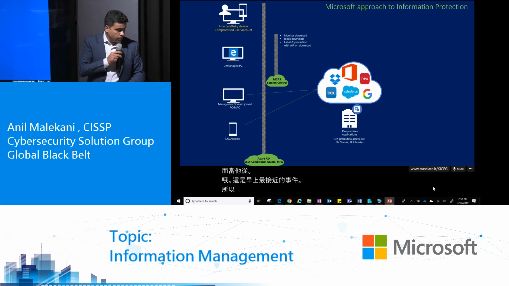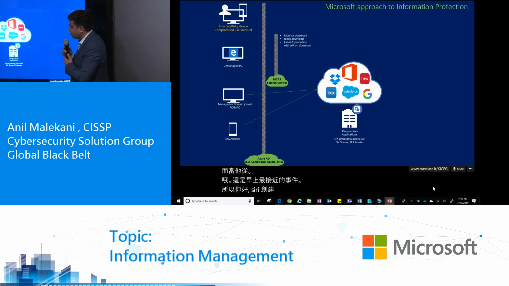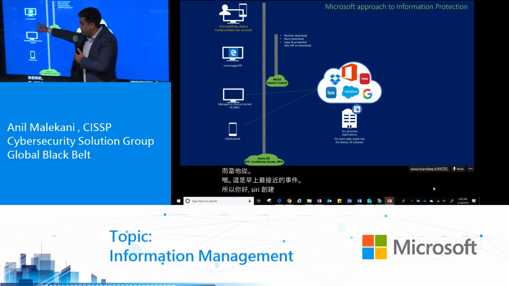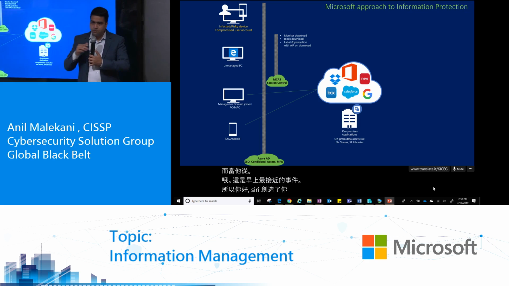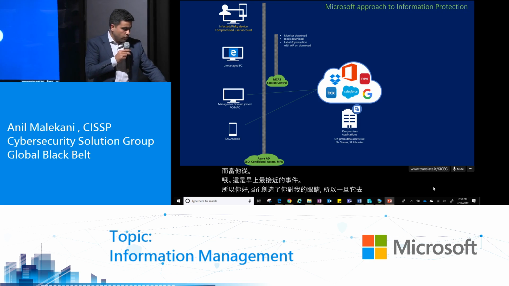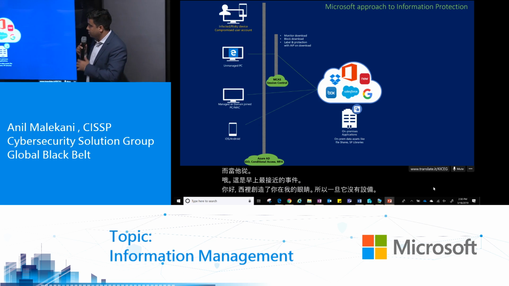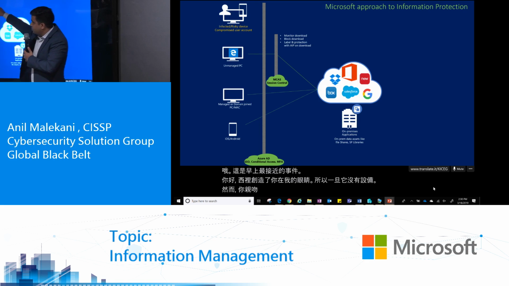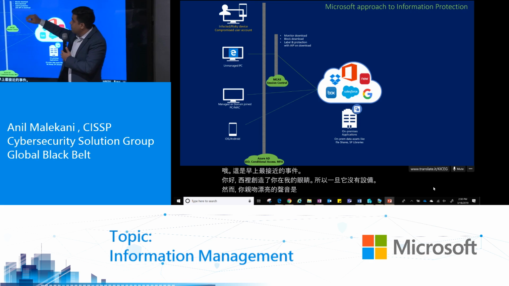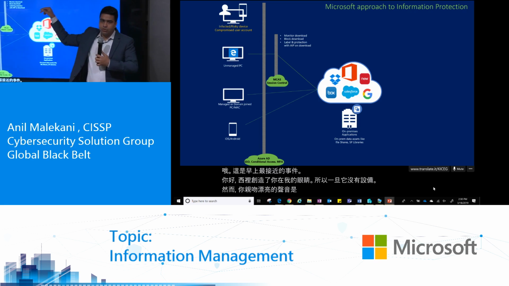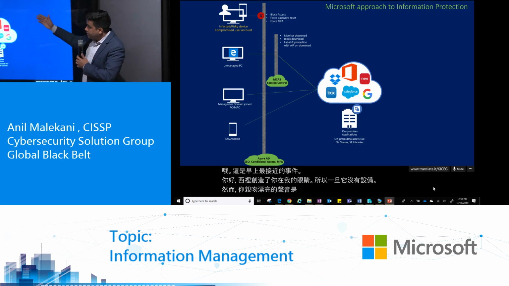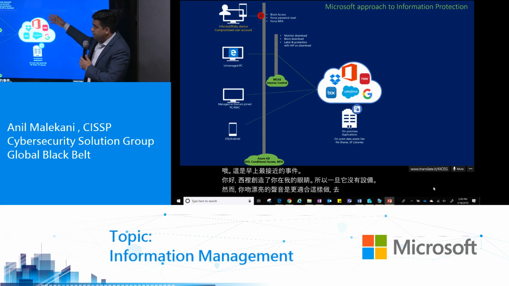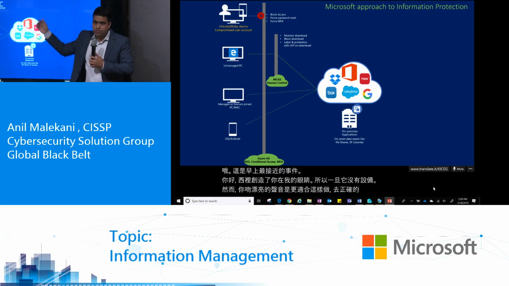However, in case where the device is not a domain-joined device, not a compliant device, it's an unmanaged device, you say browser-only access from such a device, that goes through the Cloud App Security session control. So you can say monitor download, or block download, or apply a label and protection on download, right? So that's an action that you take. And in case the device is compromised, the device is a risky device, you can say block access from such a device.